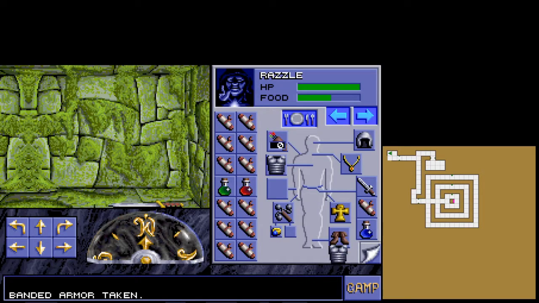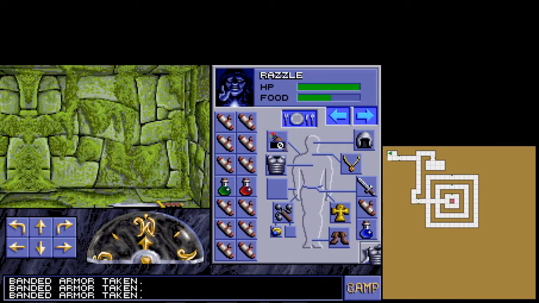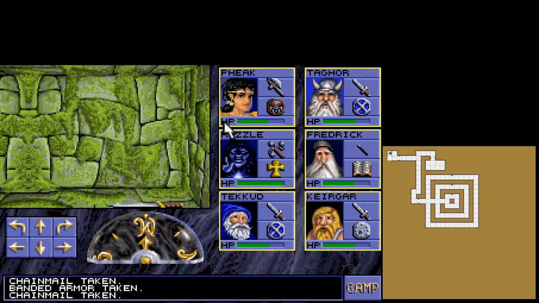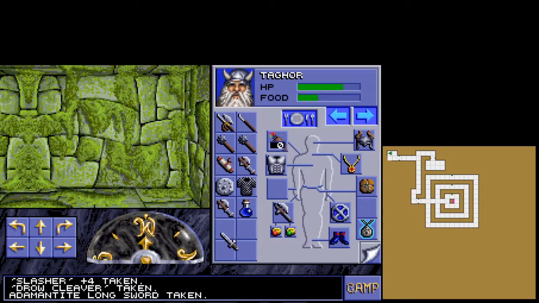Banded mail? Is this different from yours? 4. Wait, that was 1. Yes, it is. It's a lot stronger. You can wear that. That'll be better. 3, 4. Yeah. There you go. Wear that banded mail. Slasher plus 4 taken. Well. You can equip that. And I suppose you can equip that.